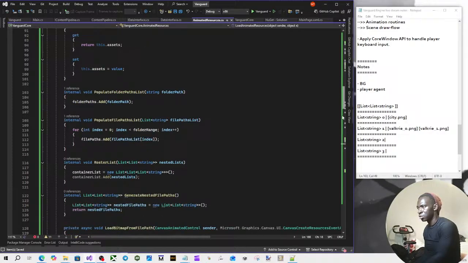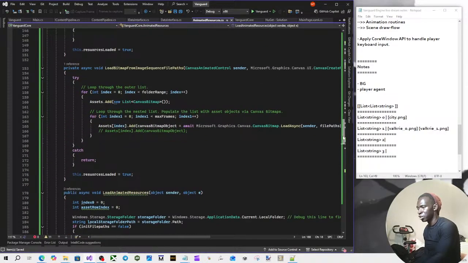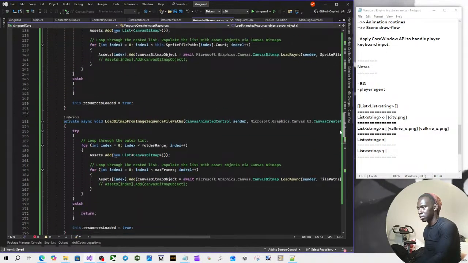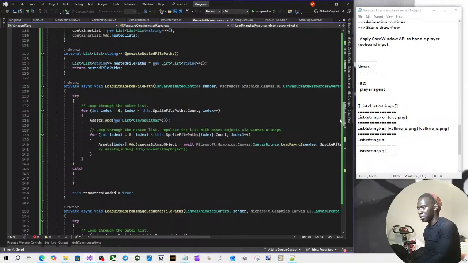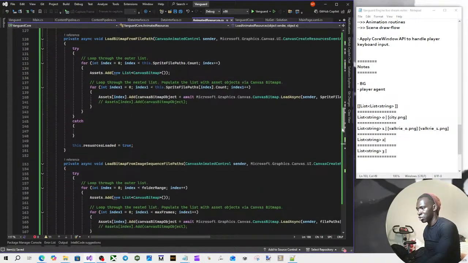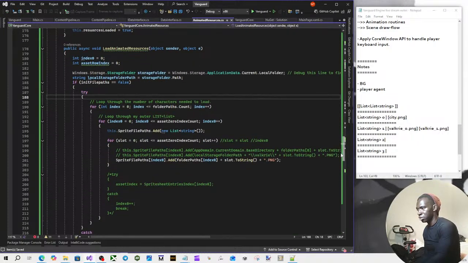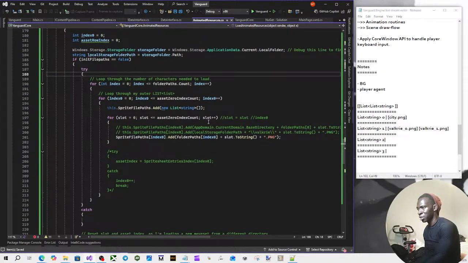I don't like this. I really don't like this. I'm gonna make a method to modify my parameters. Yeah, I really don't like how this looks, but I'll clean it up later as I go. So folder path.count. Actually, I'm using the count folder path.